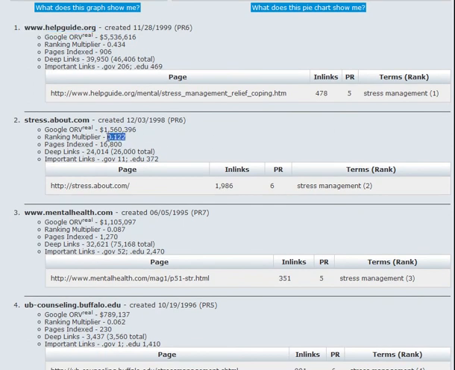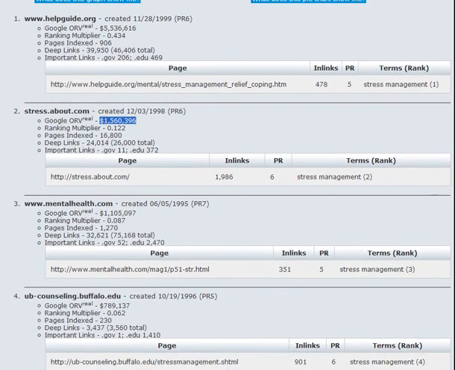We're going to get into the ranking multiplier later. You're not ready for that just yet. The Google organic rank value is the amount of money that these guys have as value, not as cash. This is not actual money they're earning or anything like that. There's no way to do that, okay? It's the actual money that the position that they have is worth on the search engines in organic rank value. That's the value based on our algorithm, okay, per year. Yeah, that's about right. Seems intuitive.